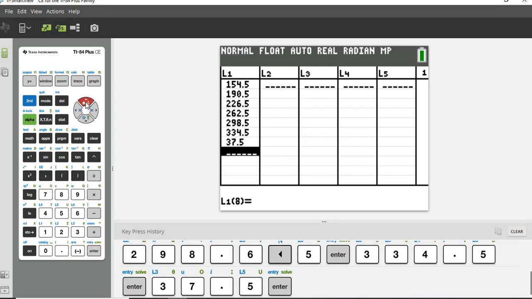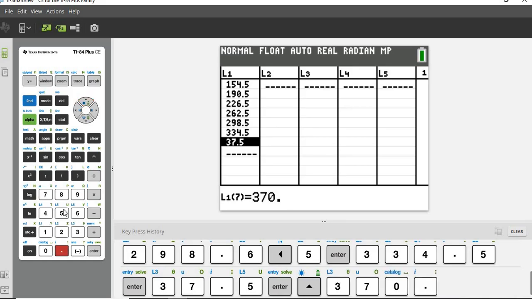Oops. There we go. Okay, now to get to the next column over, we just arrow to the right.